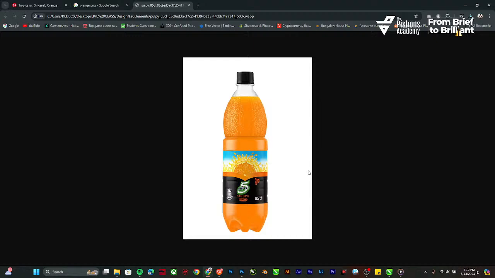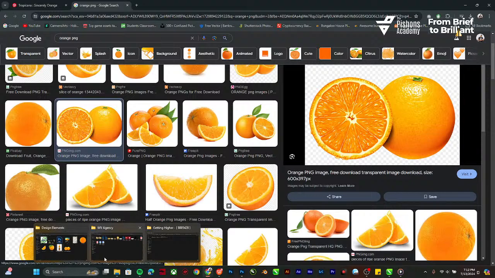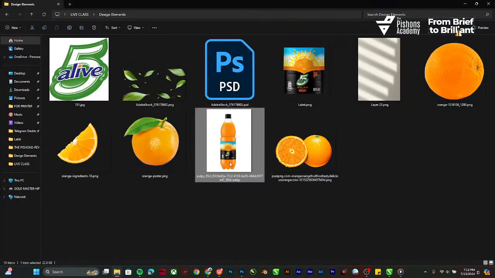So now that I got the image of the structure, because now we want to build a structure where the bottle is packed with orange, that means that you have to get the structure of the bottle right. You don't want to just randomly make any bottle. You have to depict the image itself. So now that we have the bottle right, you can now build your oranges to form the shape of the bottle. So let me just close this down now. I'll open the file for us and then we can get started.